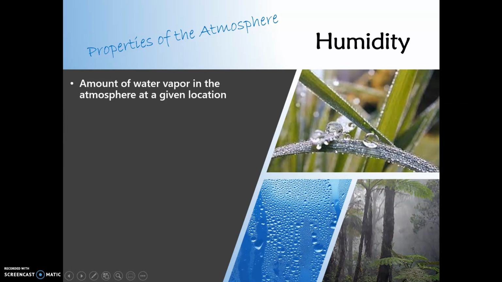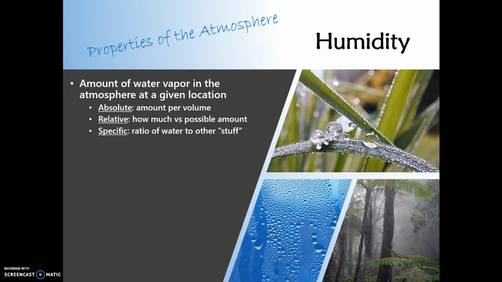And all humidity really is talking about is the amount of water vapor in the atmosphere at a particular place. There's three ways we can refer to humidity. We can talk about the absolute, the relative, or the specific. And so the absolute would be if we were to look at one particular given volume of air. The absolute humidity is the number of those particles in that area, the number total of the water molecules. In other words, the number of grams of water.